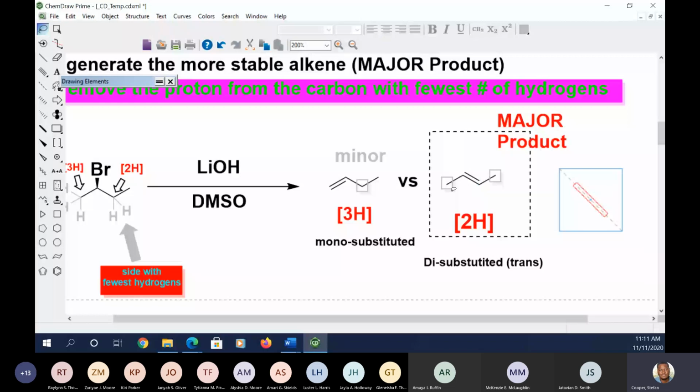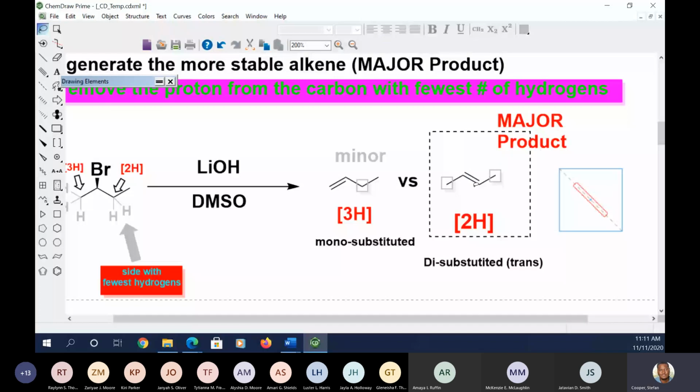And hopefully you guys remember, the more carbon substituted at my double bond, the more stable I'm going to be. So mono means there's only one carbon attached to the double bond. So the rest of these are H's, right? And over here, there's 2 carbons with 2 H's across the double bond. So this di-substituted compound is the major compound because it's the most stable alkene. It's even in this trans orientation.